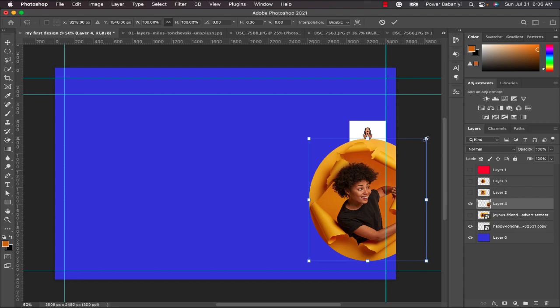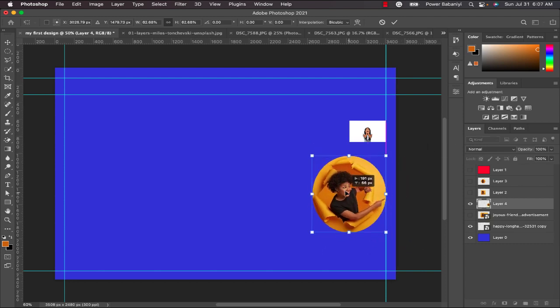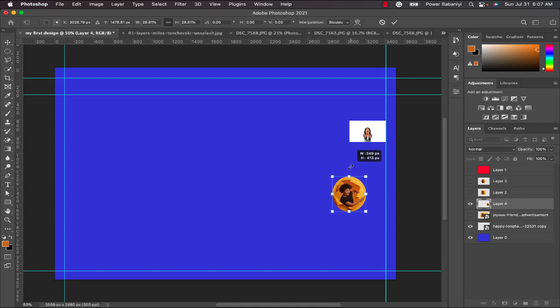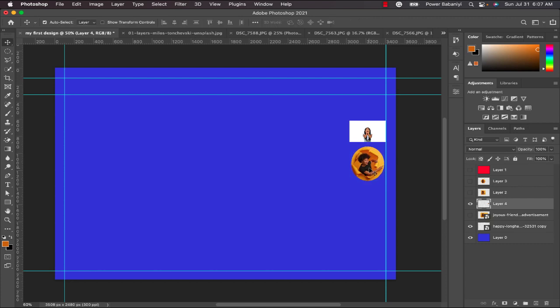Copy it. Ctrl T, transform, come and resize it to fit this style. Alright, so that's another aspect of cropping again, that you have the crop tool used to crop the whole canvas, and we have the marquee tool used to select certain spaces for copy or duplication in your Photoshop file.